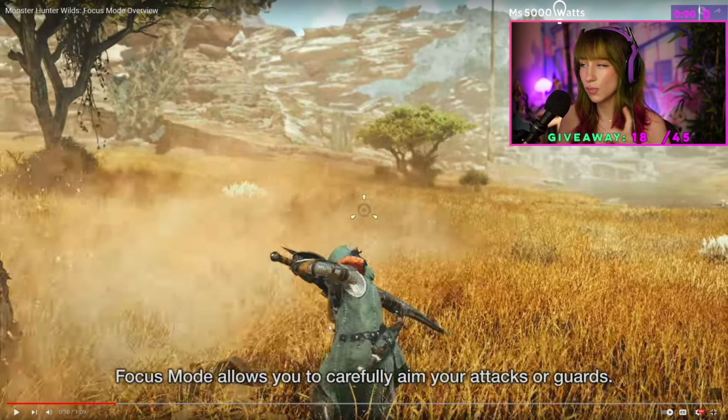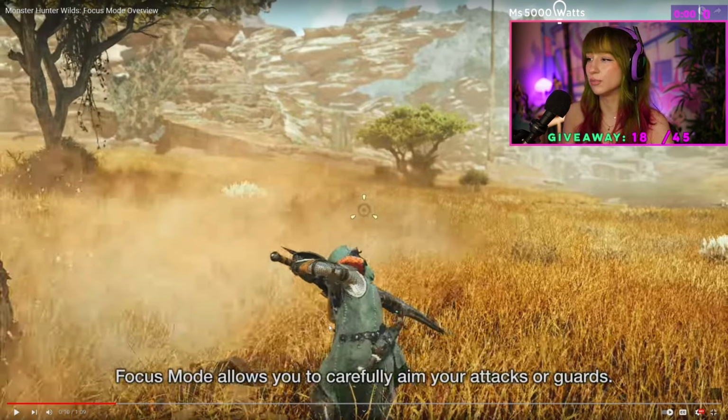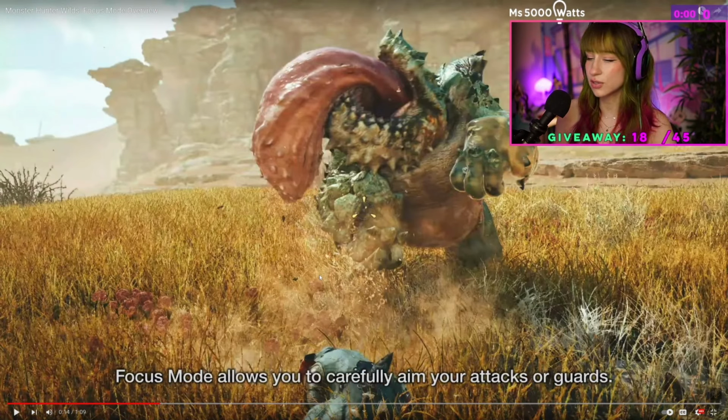Because with greatswords, you're normally locked in your animation, right? And that's part of the skill gap that I hear from a lot of greatsword mains that they really like about greatsword. They have to time their positioning and their moves precisely because you're stuck in it. Focus mode allows you to turn while you're charging. So I would be curious as to what you think about this.